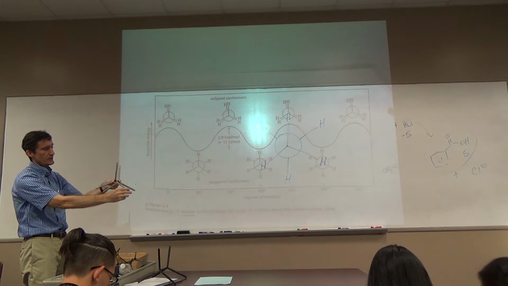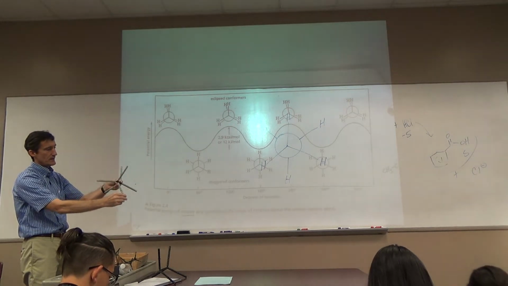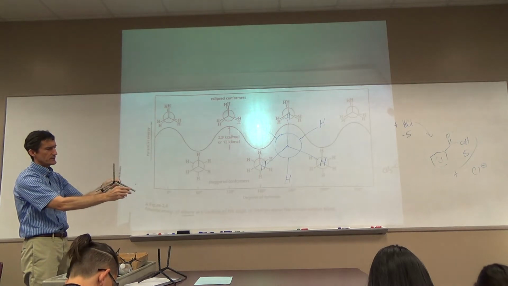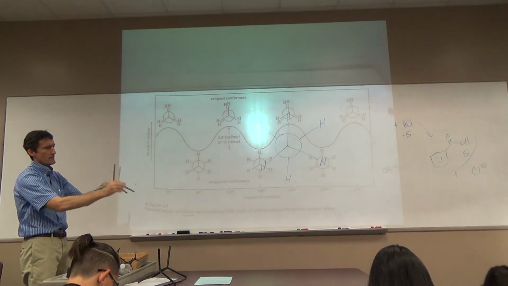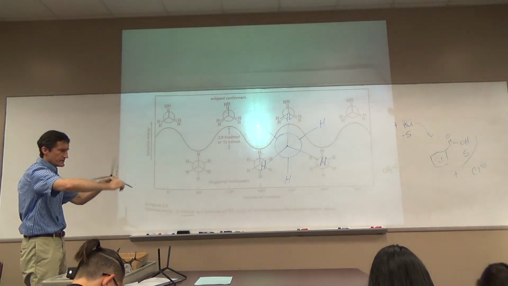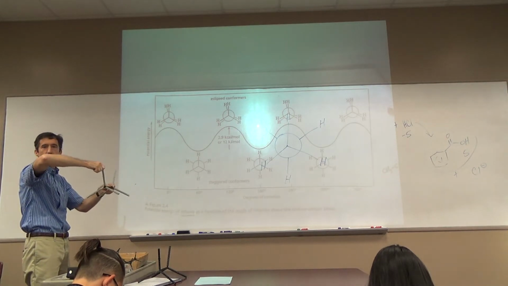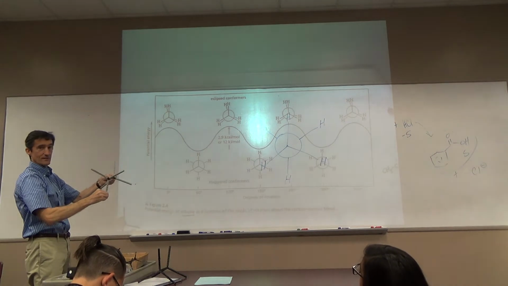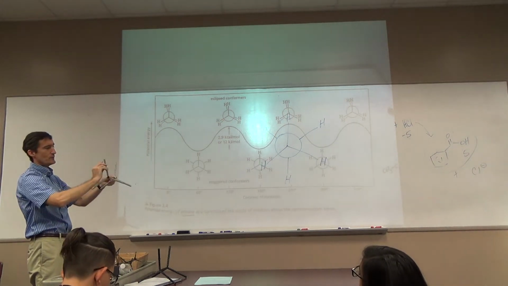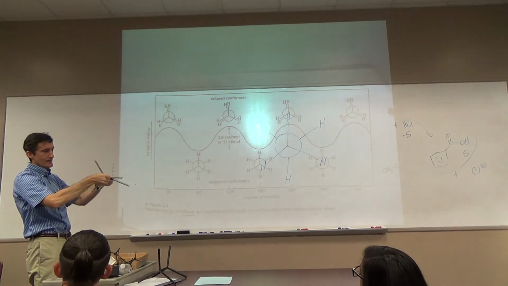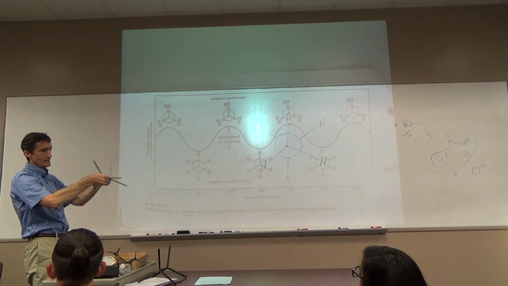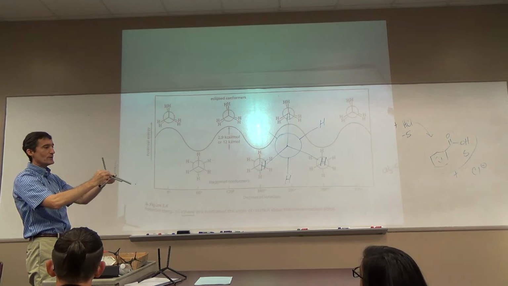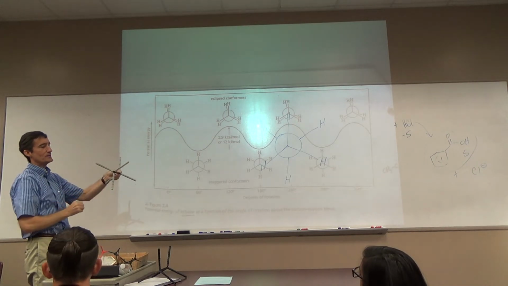Now, if we rotate the front a little bit, how much are we rotating when we go from here to there? By the way, how much are we rotating if we go from here to here? 360? Okay, good. What if we went from here to there? 180. Good. What if we went from here to there? 90. So that's half of 180. All right. What if we went from here to there? How much is that rotating?